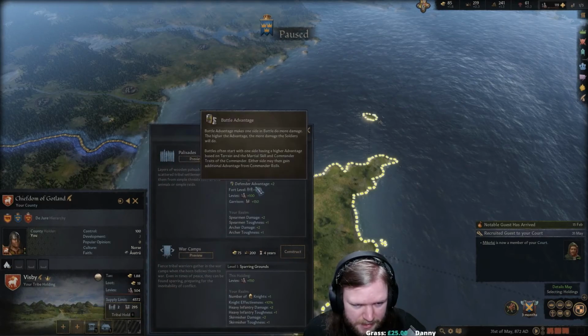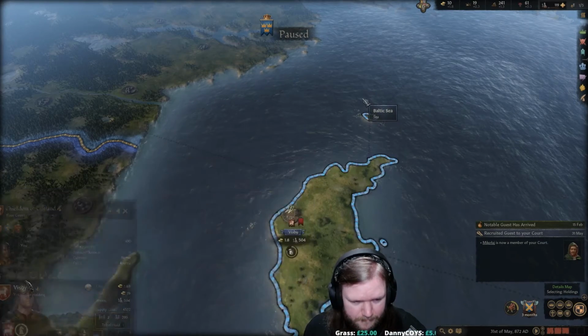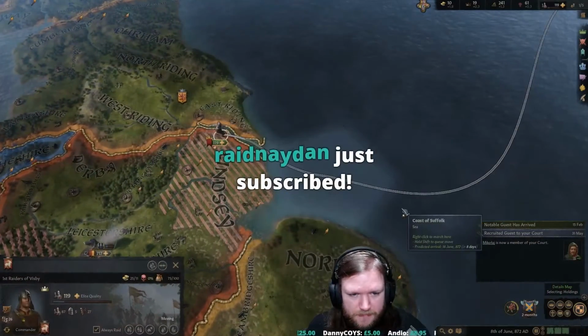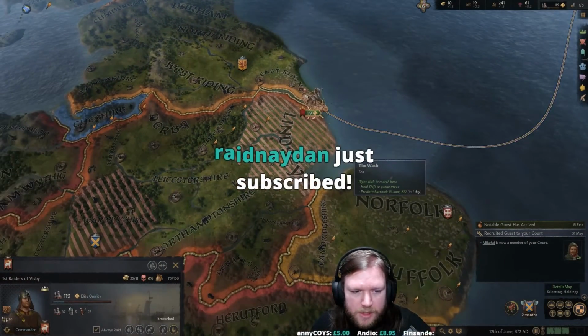Yes. So let's start working on the war camps. Oh, that costs 200 prestige. Oh, it's money and prestige. Huzzah! Well, alright then.